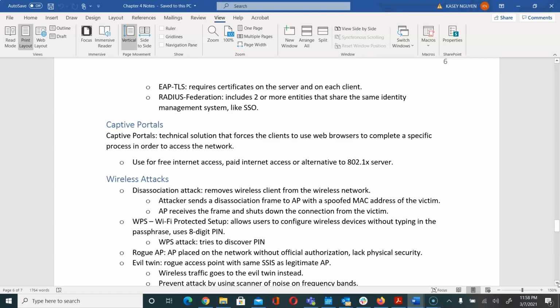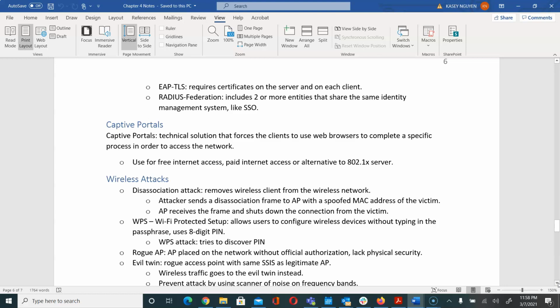Next, we're going to talk about wireless attacks. Wireless attacks consist of different types, starting with the disassociation attack. This type of attack removes the wireless client from the wireless network. So this type of attack kicks the client out of the wireless network, and using a disassociation frame with the access point, they would spoof the MAC address of the victim and impersonate the victim system.